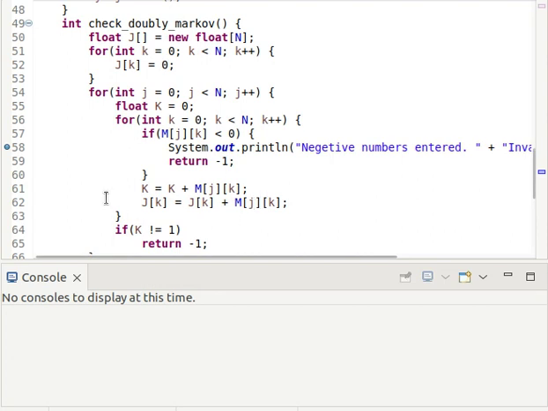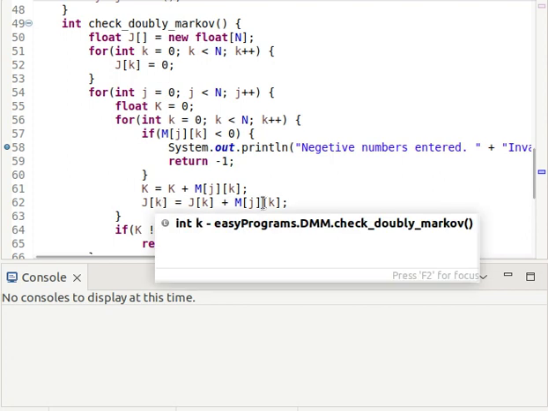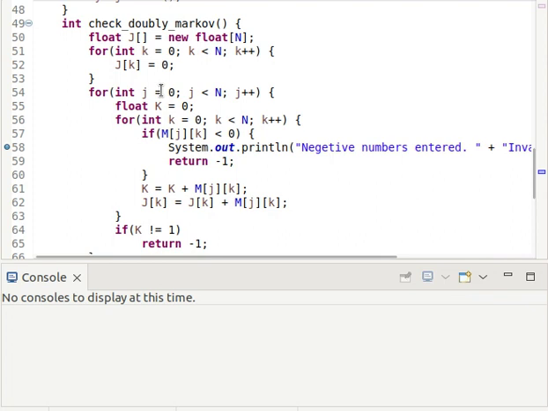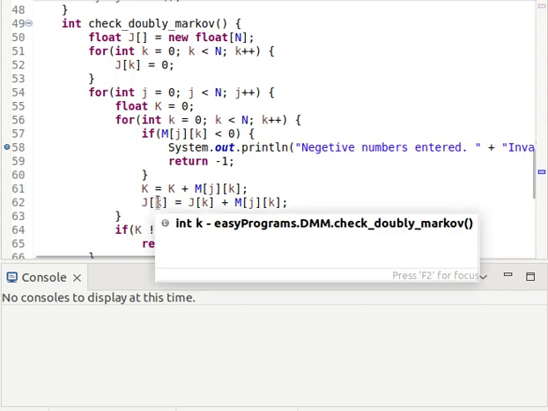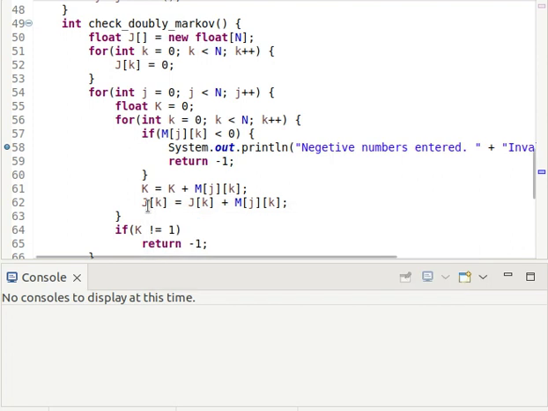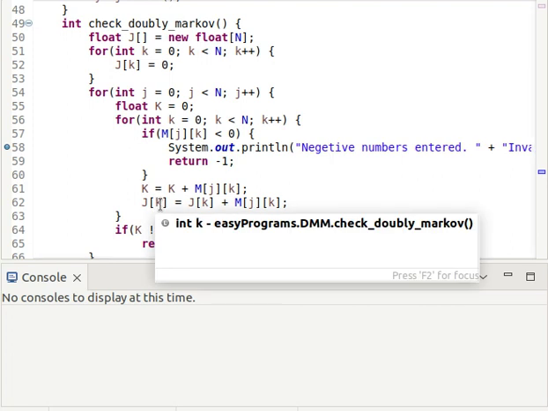When j equals 0, k equals 0, it will take the value. Then when j equals 1, k equals 0, it will take the value. j equals 2, k equals 0, it will take the value. So for each row, for this array, it will sum the values of the columns.